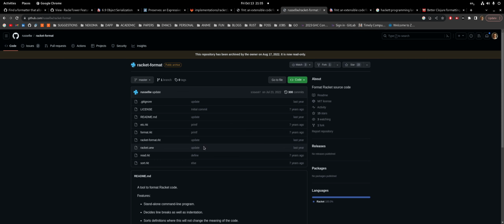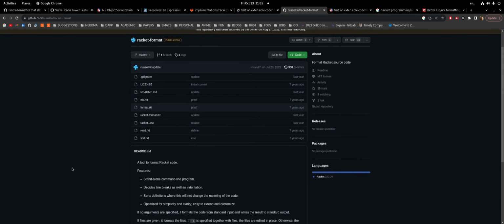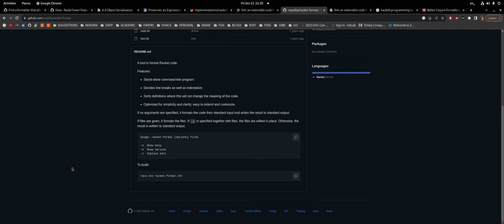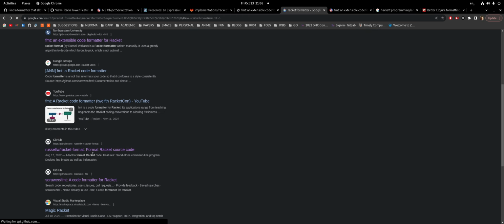There's also this one. So the question is, does this provide some sort of configuration file? That's so weird though, because hlint, which is a very common Haskell linter, allows us to configure a bunch of stuff, very granular, very, very granular. It formats the files, blah blah blah, and of course it's written in Racket.